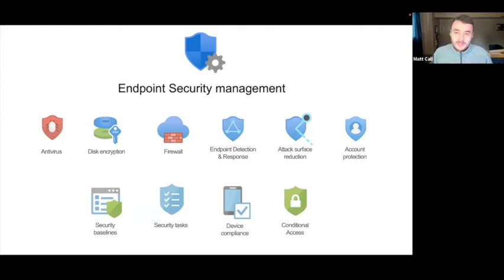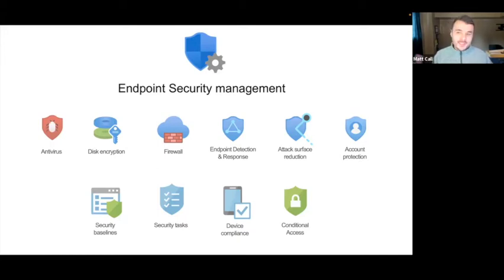That is pretty much what every organization is thinking about right now, even more so now in a hybrid world. So that's really important. When we say the term security management, or endpoint security management, we're typically talking about that top tier that's on the slide right now, that set of controls that all relate to these items.